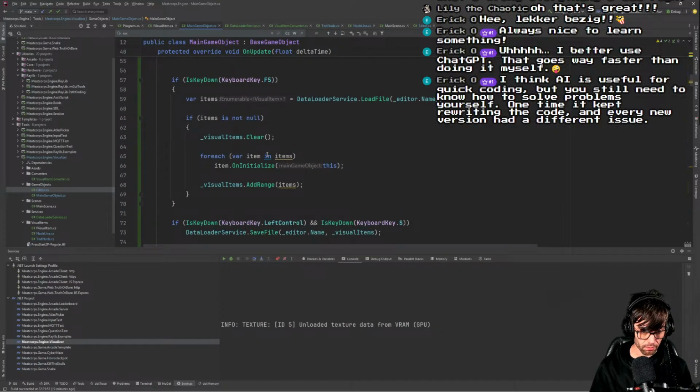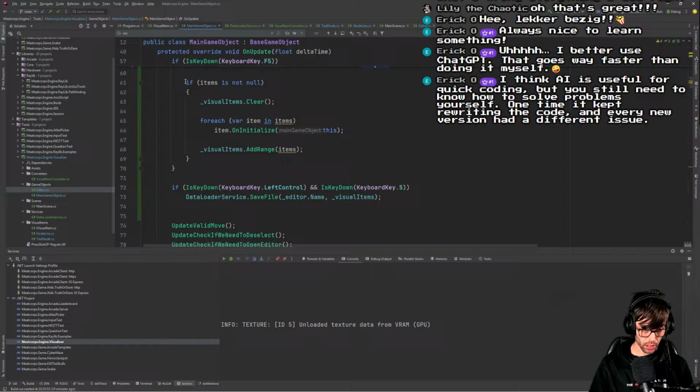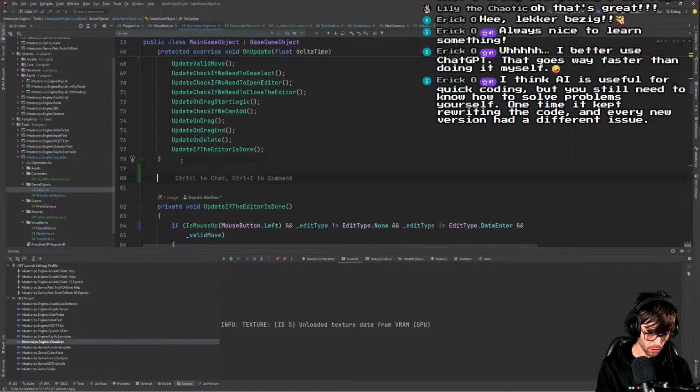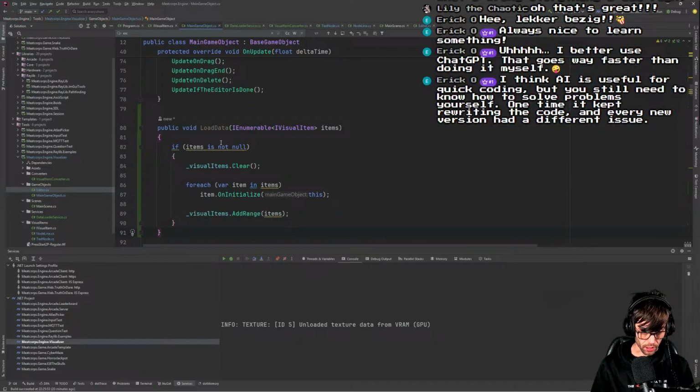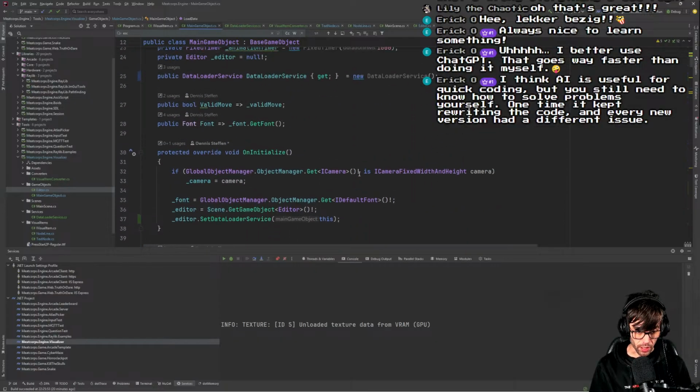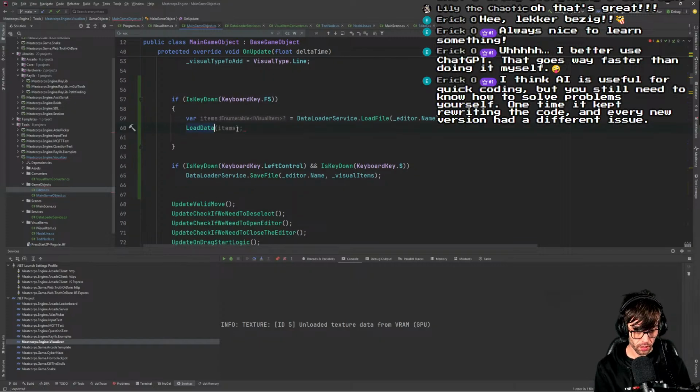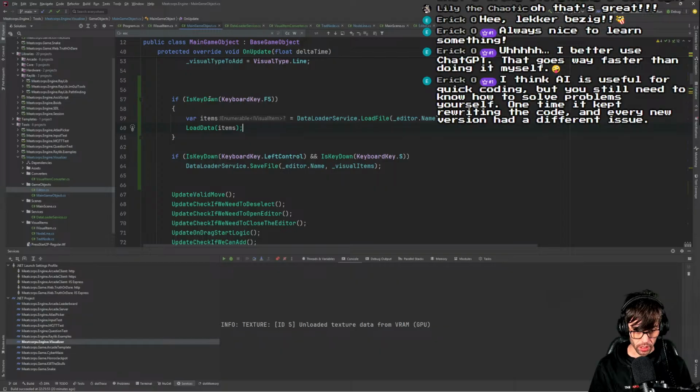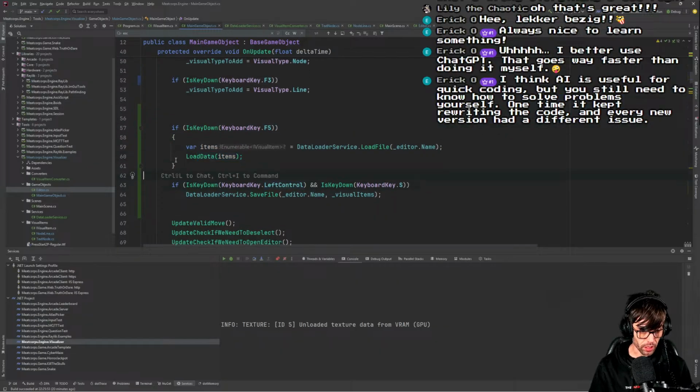So instead of calling this one here, we could just say here public void load data inner base items. There you go. And items is not null, it can be nullable. Possible multiple iterations, I don't care, Rider, it's fine. Load data items. So now we have refactored so that we have a central way to communicate. Otherwise, I need to copy paste it, and that's something that we never want.